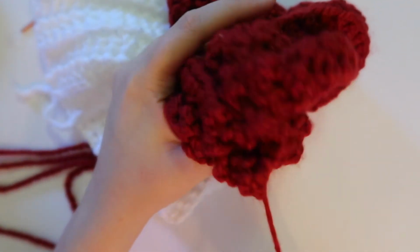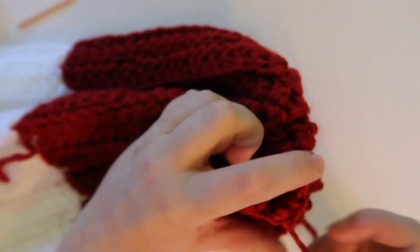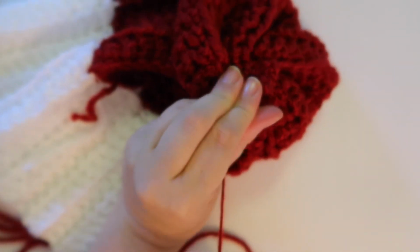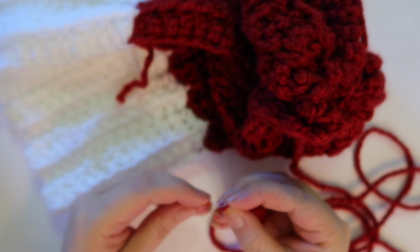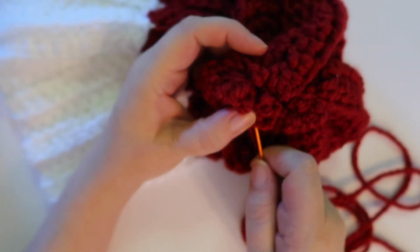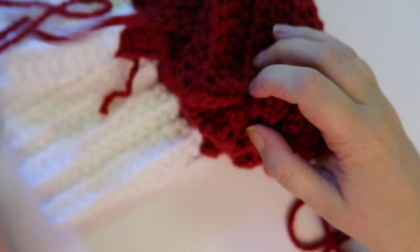Okay, and then you want to go as tight as you can without pulling on the seam. Okay, so you want to make sure the seam stays straight and doesn't pull up. But you do want to try your best to close this hole as much as possible, right? So pull on that, and then once that part is done, you get your yarn needle again, feed it through, and this is where I'm going to kind of leave you to decide how you want to do this, but you're going to start just kind of sewing this together a little bit more, okay, and then really closing up that hole that's up at the top.